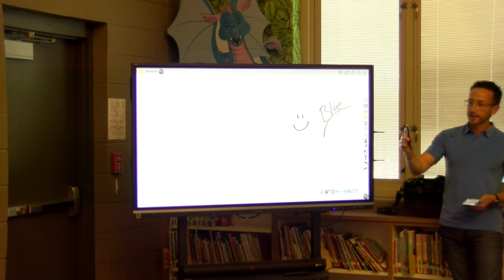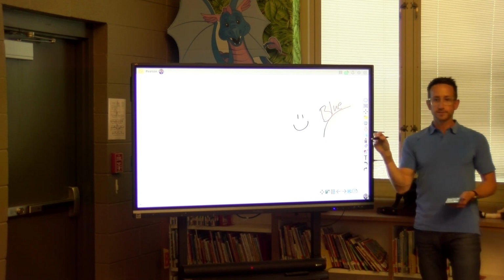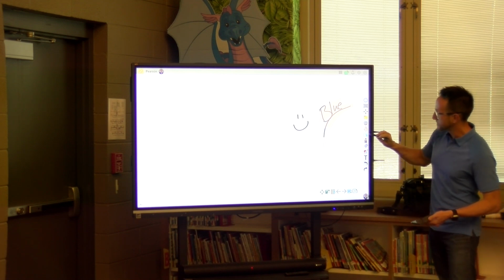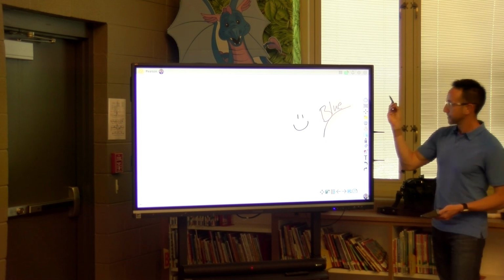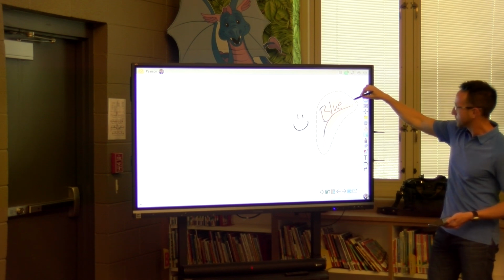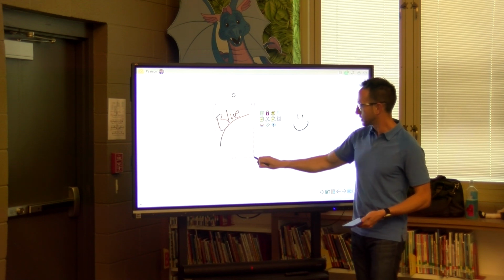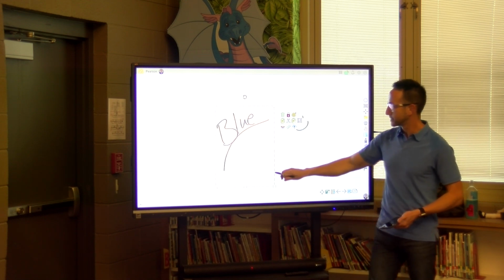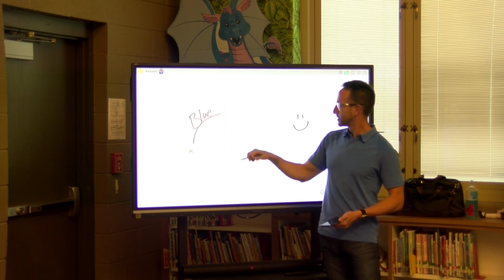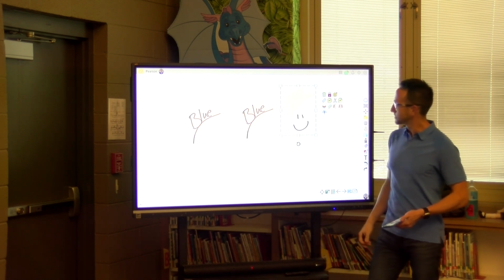Another workflow with the stylus, with the thick side, is if you're working with manipulatives and you want this to be your select tool and not a highlighter. All you have to do is tap on the green arrow, and now this is your select tool. To select something, all you have to do is lasso it like that, and then you can move it. Or you can grab the box on the edges to resize it. Or you can make an infinite clone and drag multiples.